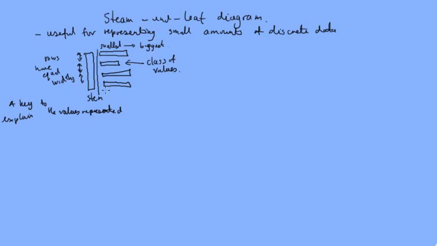Stem and leaf diagrams are particularly useful because you can still see the raw data, but it orders the data in a form which is more user-friendly. You can also have a stem and leaf diagram where you've got one set of data coming this way, and then another set coming out this side as well. So they're back to back, and that allows you to compare different sets of data more easily.